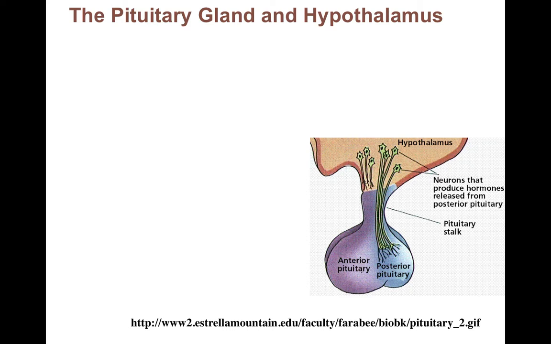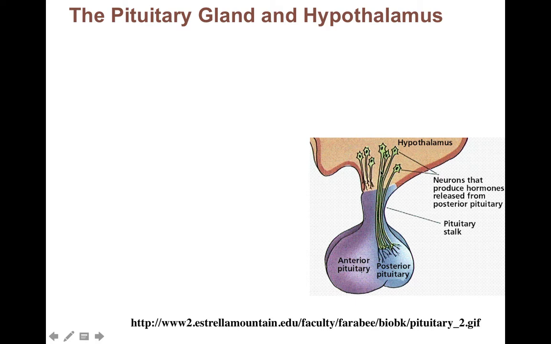I'm just going to quickly say that the hypothalamus does interact with the posterior pituitary lobe. Now, the posterior pituitary lobe we're going to be talking about more specifically down the line. We're not even really discussing that. Believe it or not, inside of this pituitary gland, which by the way is about the size of a pea, or maybe slightly larger than a garden pea, there are actually two different structures inside of there that are very different from each other. The posterior pituitary lobe is called a lobe because it's not actually a gland. The anterior pituitary gland is a gland because it manufactures and releases its own products. The posterior pituitary lobe does none of that.